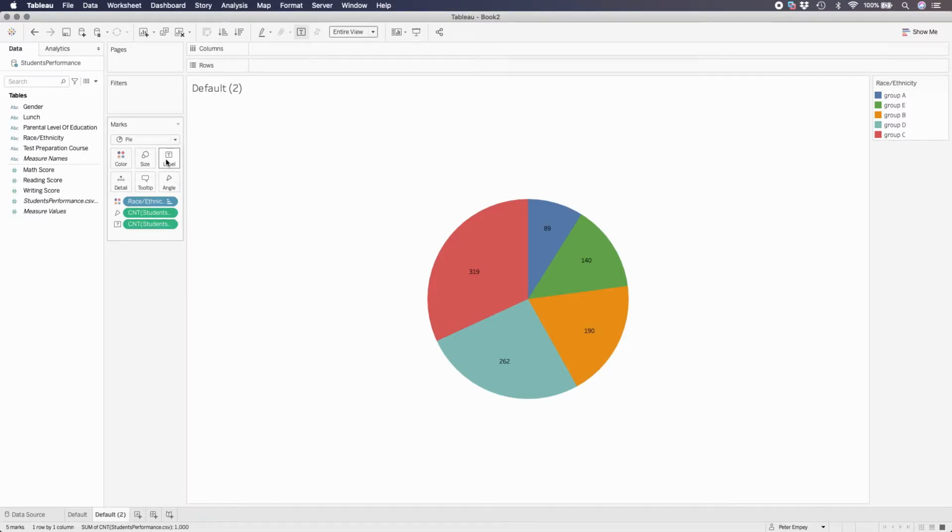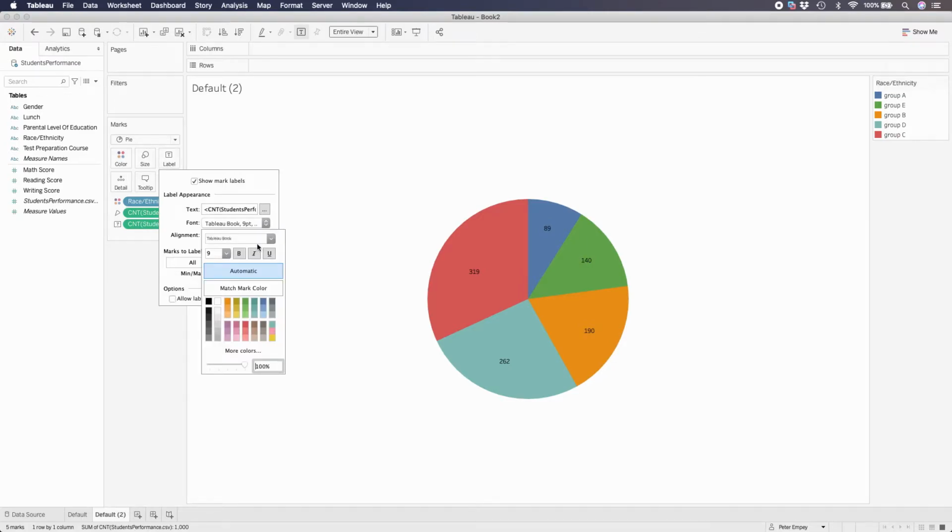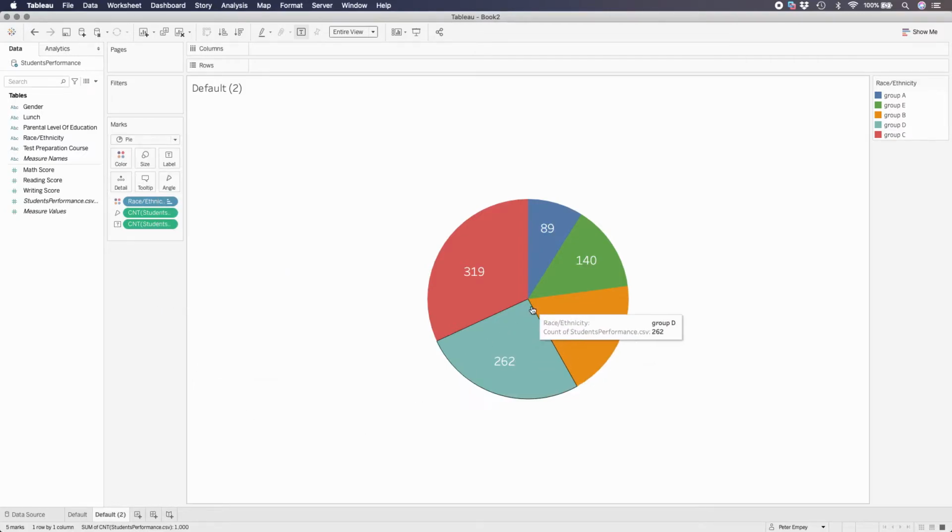And let's make them bigger as well. So let's do that. We'll go here and change the font size. That looks good. And let's make them white, so the contrast is a little bit better. Okay, and I actually want to change the color scheme. This is just an aesthetic choice, and also to provide us a little bit of separation from our default.